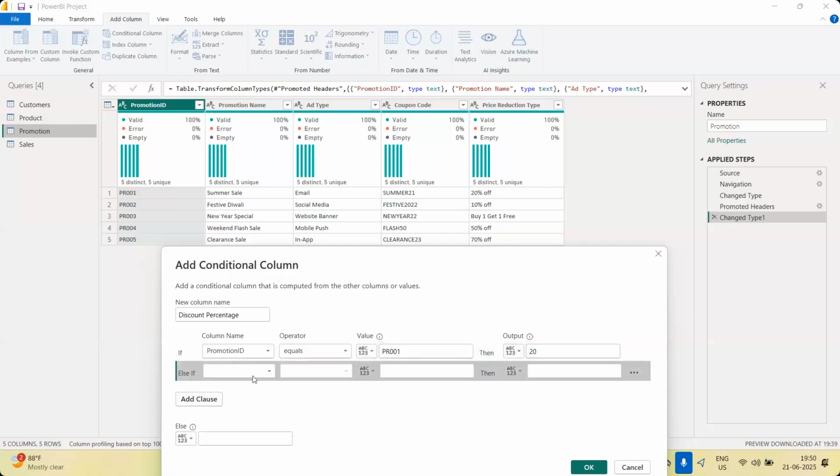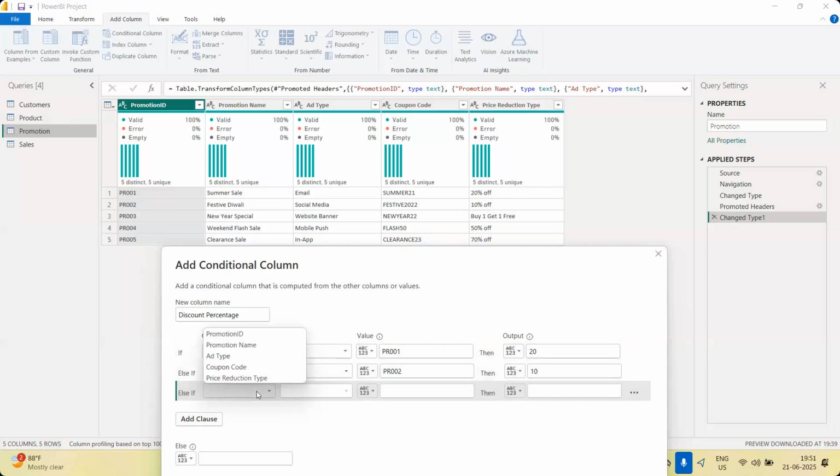Next, again, if the promotional ID is equal to PR002, then in that case, what percent should it give? 10%. Next, promotional ID is equal to PR003, and in that, buy one get one, which is equal to 50%.